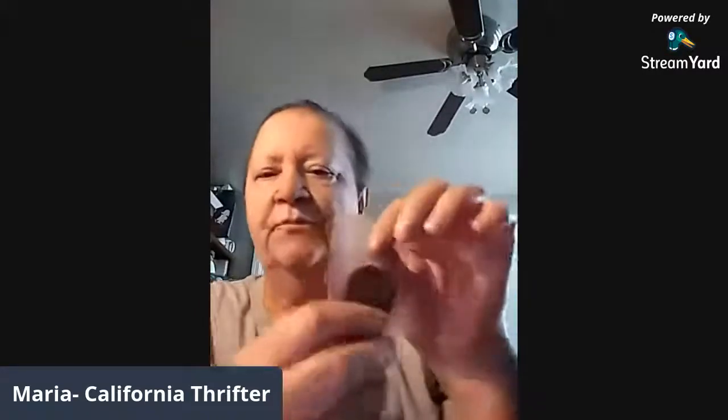And at one point I used to collect coins. I no longer do that. But this is from San Diego, and it's the inaugural San Diego 200th anniversary. It's like that. It's the first time taking it out of the box, but it says San Diego.